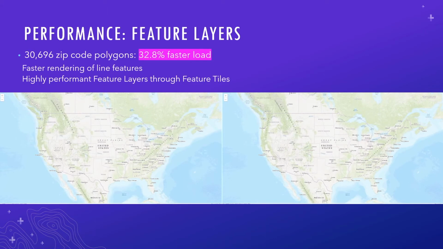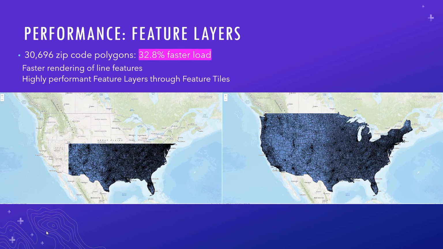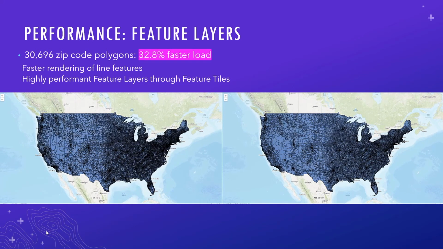In terms of feature layers, there has been quite a bit of improvement here as well. You can see on the left-hand side version 4.11, and then all the improvements we've done since then. This map is loading more than 30,000 zip code polygons. This is due to a variety of things. Part of it is due to optimizations related to processing of geometry without losing quality. We've also improved the GPU performance by reducing the number of vertices that we're drawing. In terms of lines, we're improving the line processing by minimizing the JavaScript function calls that are needed. And when there are thin lines, we've moved to a simplified processing technique, which results in a lot fewer vertices without really seeing any difference in the actual drawing of the line.